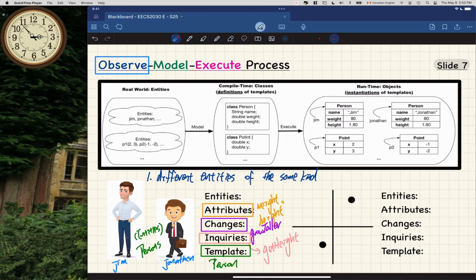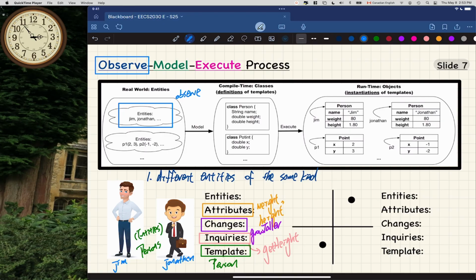This, of course, is an ongoing exercise you will have to do in real life. You don't necessarily observe everything very accurately about all the entities in one go. So it's really a feedback process between you and possibly your customer, to see if they're satisfied with your observation. All right, so what we have done was observe the entities Jim and Jonathan here. There might be other kinds of entities which you can also observe.